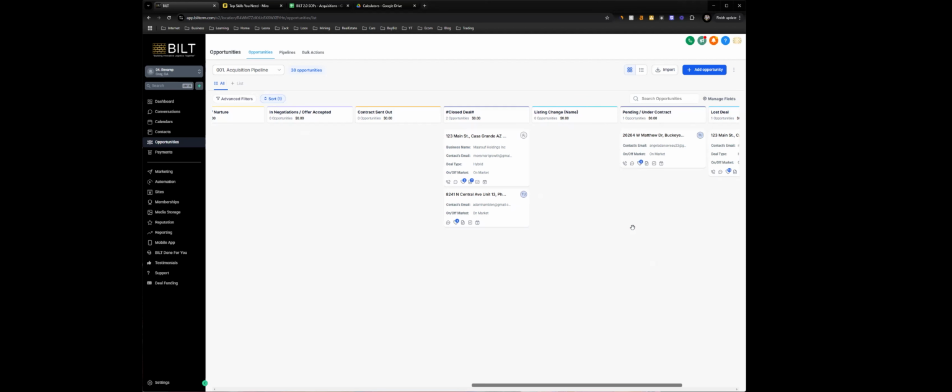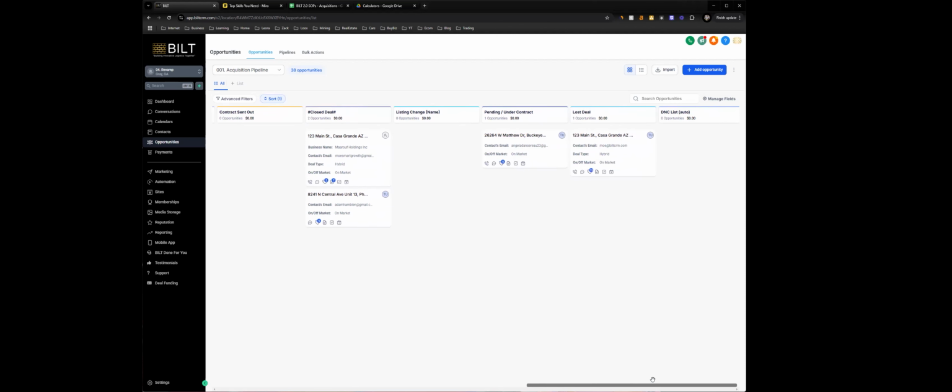But this gives you the opportunity to check if that property fell out of contract, right? And when it falls out of contract, now that's your chance again to go back and try to structure your deal with them. That's kind of very similar to the listing change as well. At that point, it could fall out of contract and they could lose the listing agent. So just keep that in mind. These are more for follow-ups, in case you lose the communication, in case you lose the deal and you want to get back on that specific property with somebody else, or renegotiate a deal after it falls out. So this is how the acquisition pipeline works.